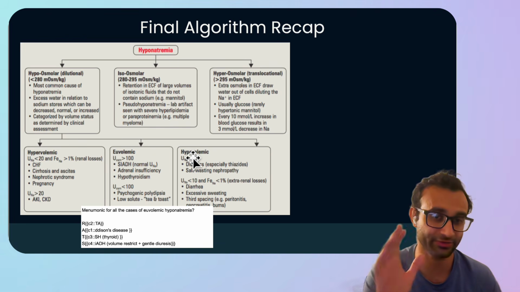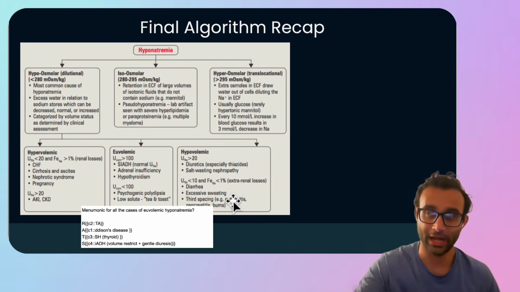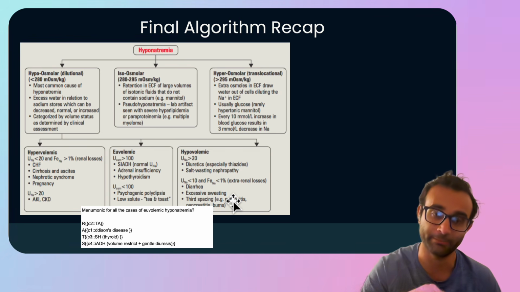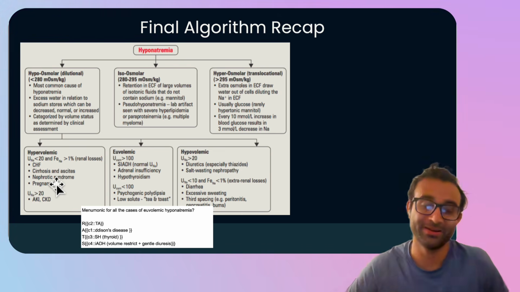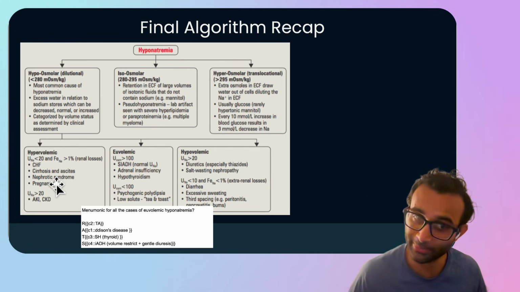The other interesting part is that if you truly think a patient has SIADH, the way you treat it is very different than if you think the patient is hypovolemic. If the patient is hypovolemic, you might consider giving them fluid because you think their volume is down, and that's leading to their hyponatremia. And if they're hypervolemic, you might consider giving them diuretics, right? Because diuretics will help get some of this fluid off, which might actually help their sodium paradoxically.